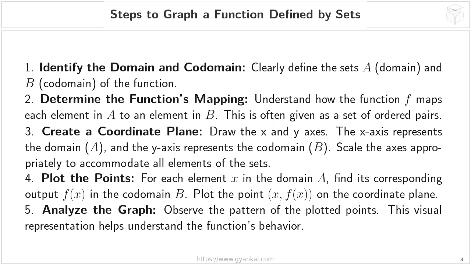Once you've plotted all the points, take a step back and look at them. Do they form a straight line? A curve? Are they scattered randomly? The pattern, or lack thereof, in these points tells us a lot about the function's behavior. This visual representation can often reveal things that aren't immediately obvious from just looking at the set definition.